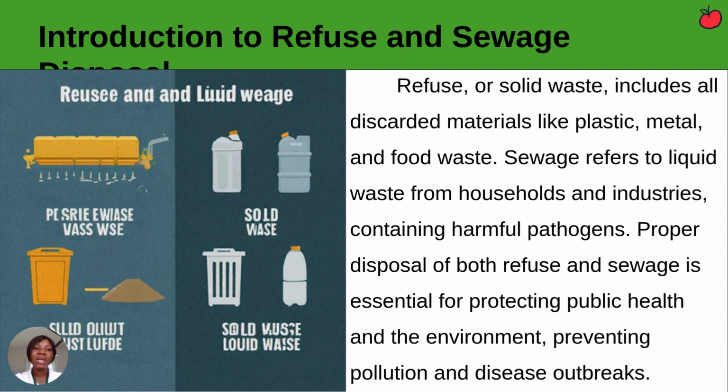Introduction to refuse and sewage disposal. Refuse or solid waste. Refuse are solid waste and they include discarded materials like plastic, metal and food waste. Sewage refers to liquid waste from households and industries containing harmful pathogens. Proper disposal of both refuse and sewage is essential for protecting public health and the environment, preventing pollution and disease outbreaks.